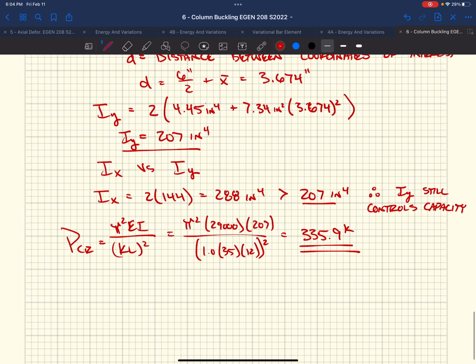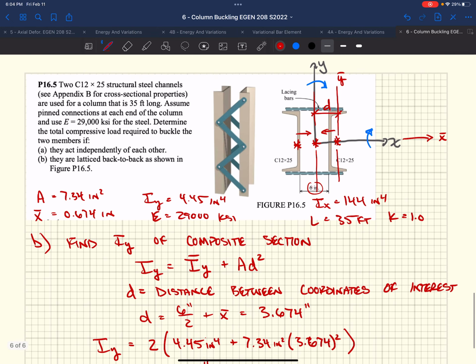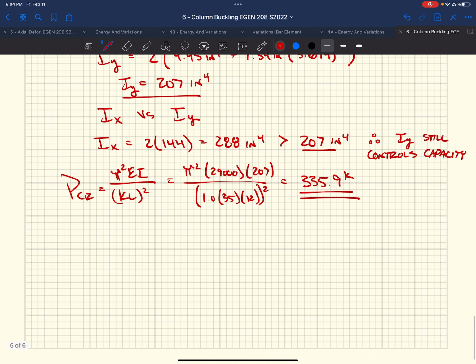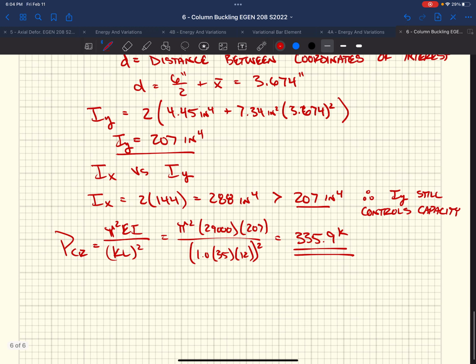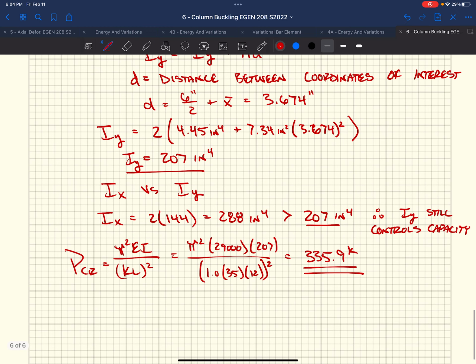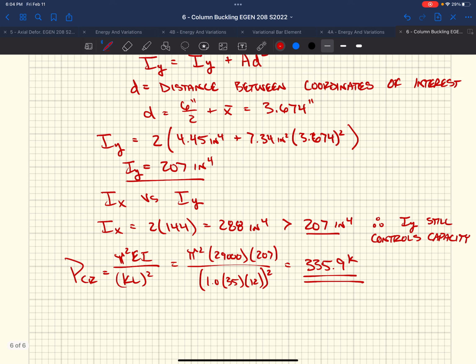That is incredible. So one third of a million pounds by just putting some lattice formwork between these channels. And that would be the capacity of this. We don't multiply this by 2, right? Because we essentially calculated our moment of inertia based on both our channels acting compositely. We did add our moment of inertia twice here, so we can make that comparison because we do have 2 independent channels working together in the x direction.